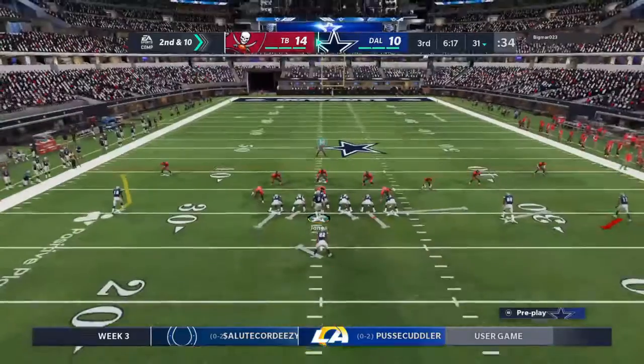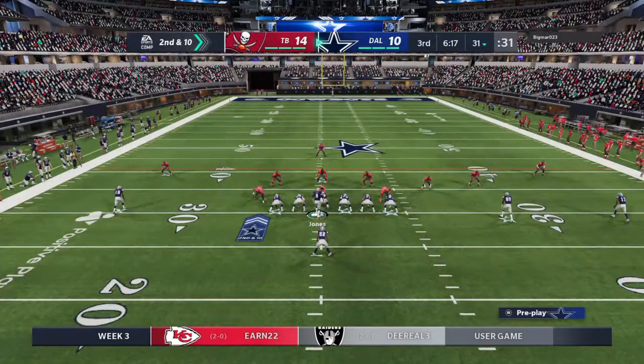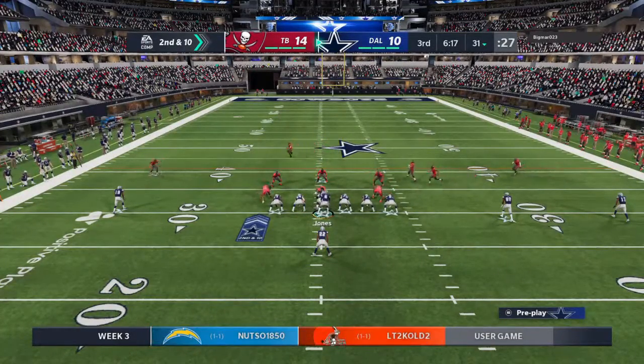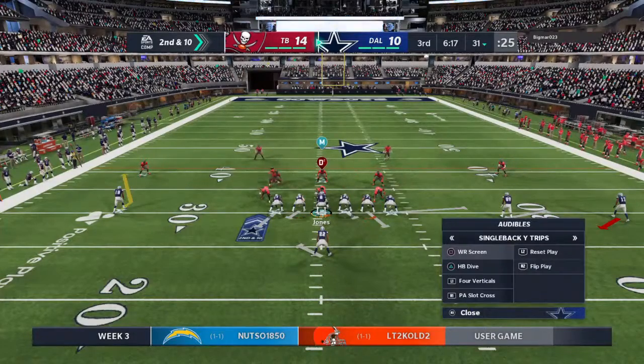Line of scrimmage, the 31 as they line up 2nd and 10. Switch. You go tight. You got tight right there. Switch. Watch out.